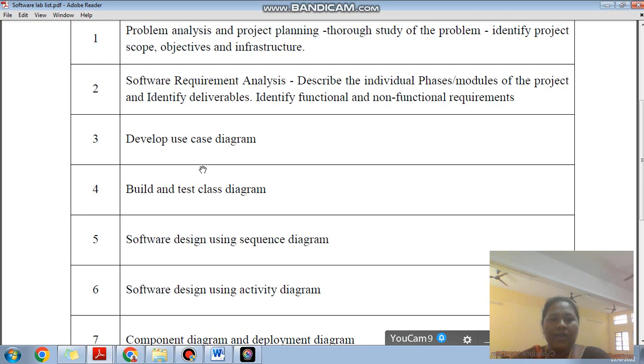It's an open source tool, and the same can be done with license-based software like Rational Rose. So in our lab, we practice in StarUML, and with its help, we can diagrammatically analyze a particular problem or project. In Experiment 3, we are going to draw the use case diagram, which gives you an overall picture of the project, the different phases, how many modules, and who the people are and their privileges.